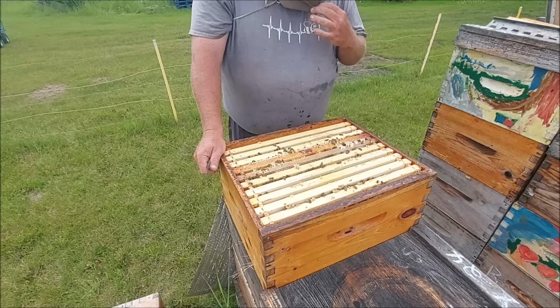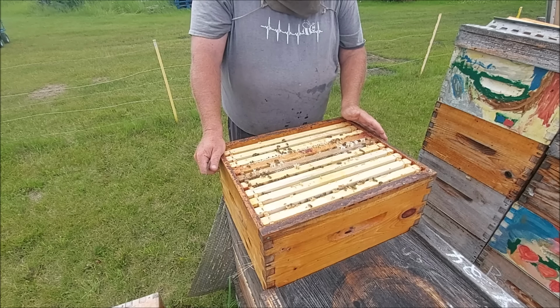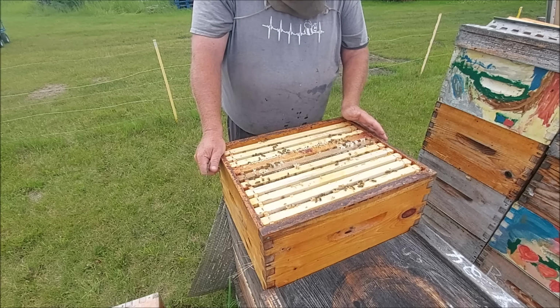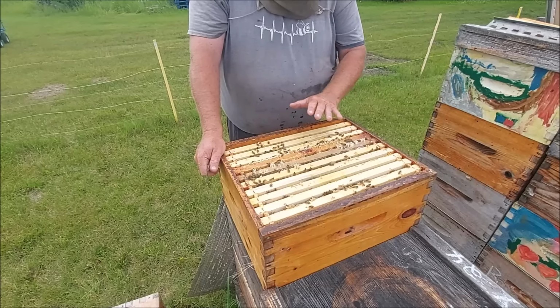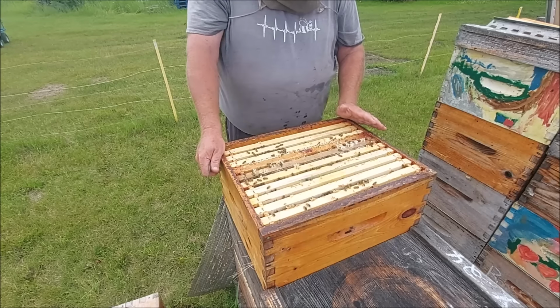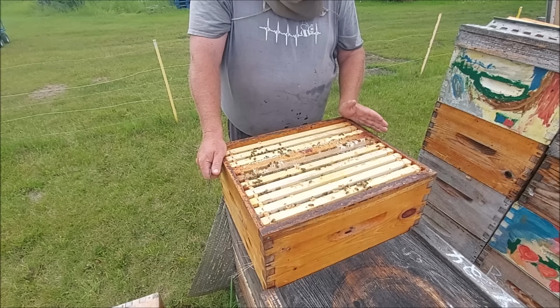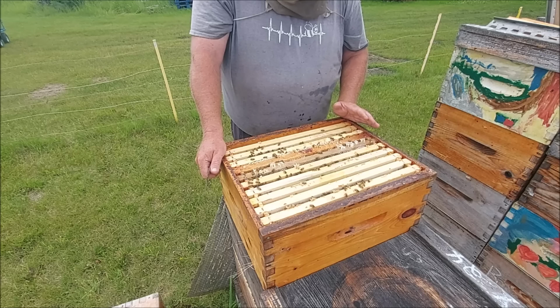Our honey flow is typically very fast, very short, and produces a lot of honey. I'm talking 200 pounds in 6 weeks. So the rule that you hear online a lot is, well, wait until it's 80% full. And look how chill these bees are. They're not reacting to me at all. The rule that you see online, people say, well, it's 80% full, then you add a super. Well, that won't do here. You don't wait till it's 80% full.